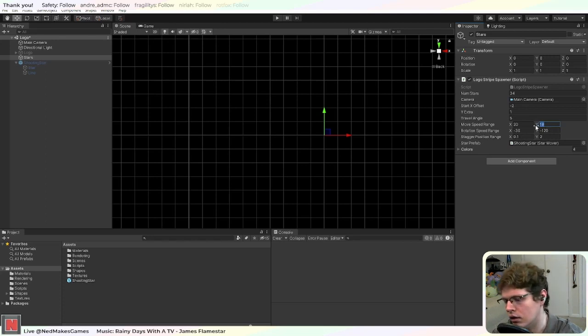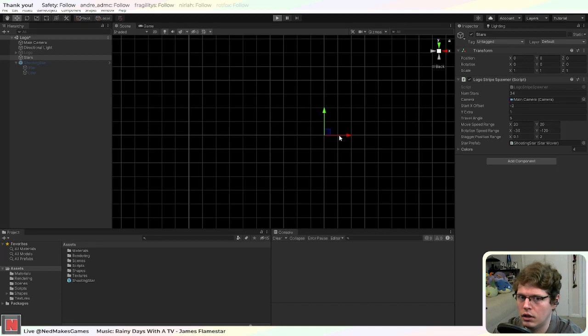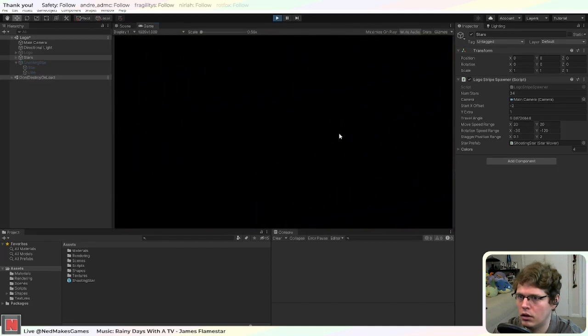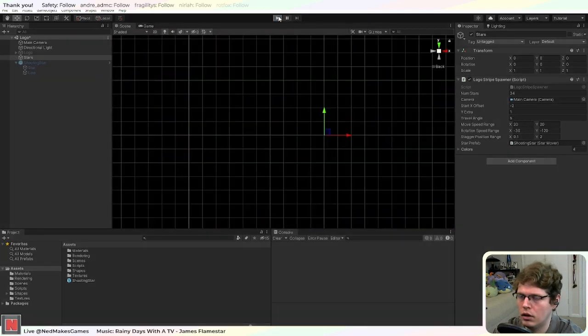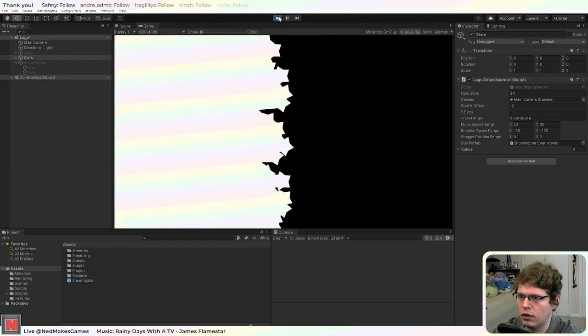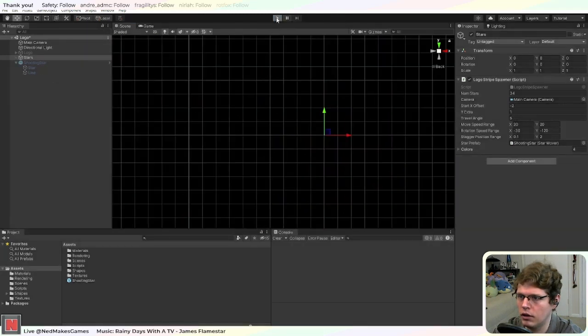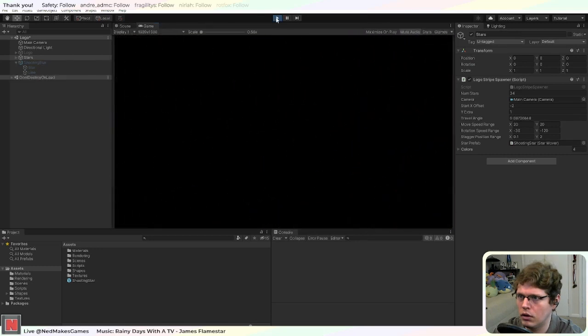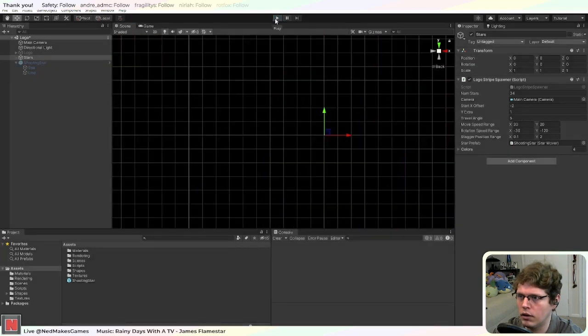And I think, yeah, this will move at the same speed. So at this speed, you can barely even tell that they're stars, but I guess you can see it.